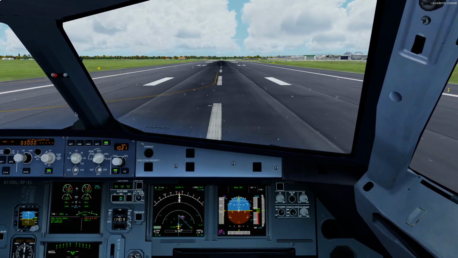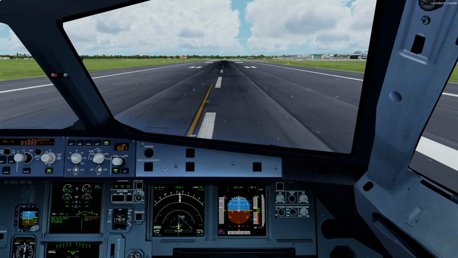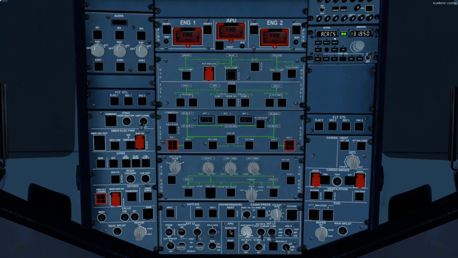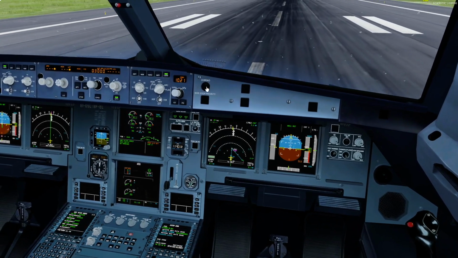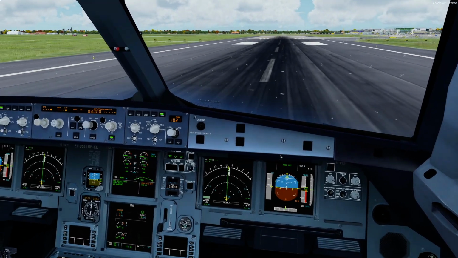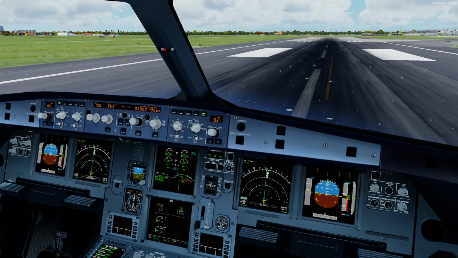Okay, reverses stowed. Manual braking. Let him come off. Start the APU. Stop the clock. That was 1 hour 25 minutes. Not bad. Approach off. Flight director, ILS off.